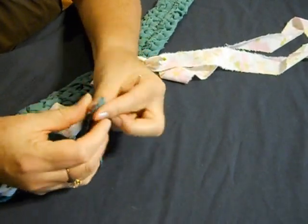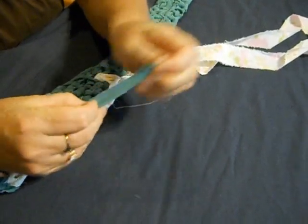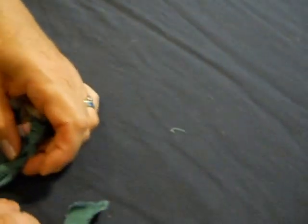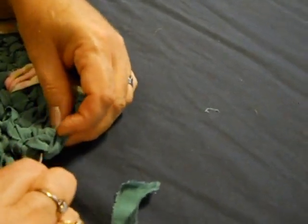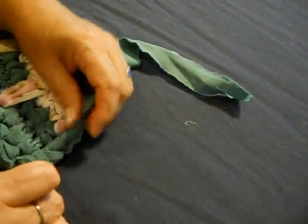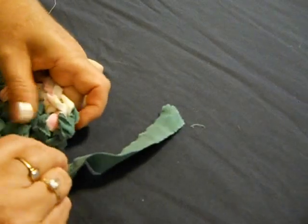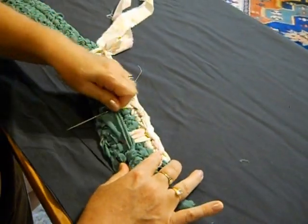I want you to feel like you're just normal like everybody else if you have to fix it a little bit, okay? So I'm going to come back up, and I'm going to feed it in up here instead, because I think that's going to make a better transition. All right, so I just found a place that would allow me to go in. I like the look of that a little better. Okay, now we're going to just feed it in. There we go. I'm going to keep feeding it in.